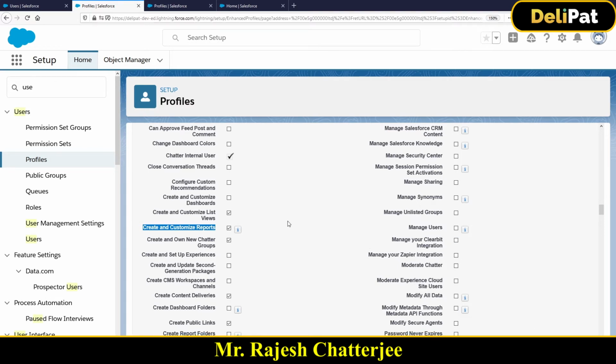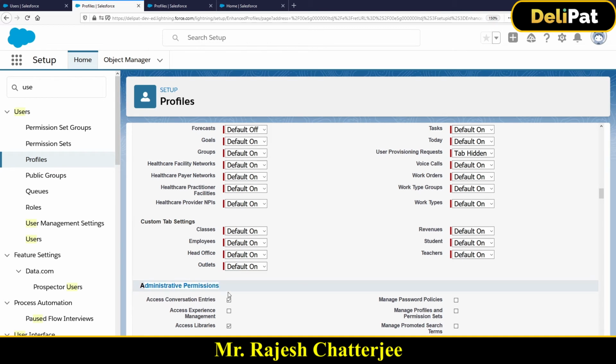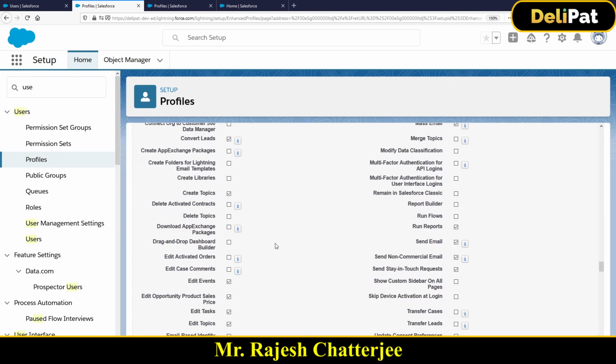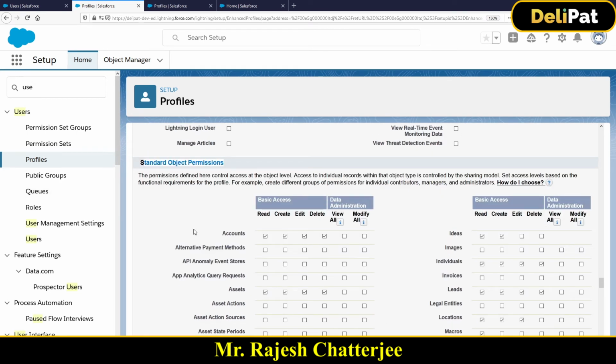Very simple. So these all are the administrative level permissions, like what kind of access you will have inside the org. You define it in the administrative options, correct? And then finally you have something called object level security. Object level security says that there's an object called account and the profile that I'm creating named floor executives. So everybody who has the floor executive profile will have, suppose, only read access to this account. Means they can only view the data. They cannot create, they cannot edit, they cannot delete. So this is the access.